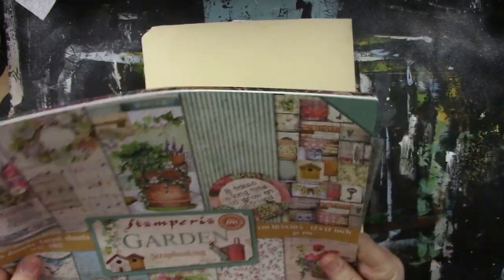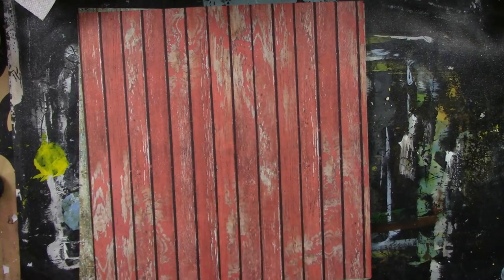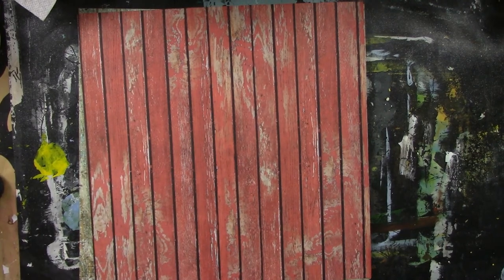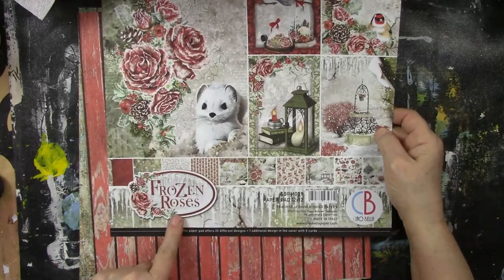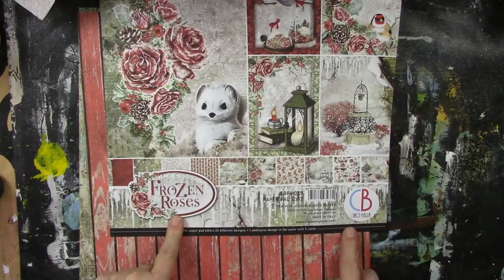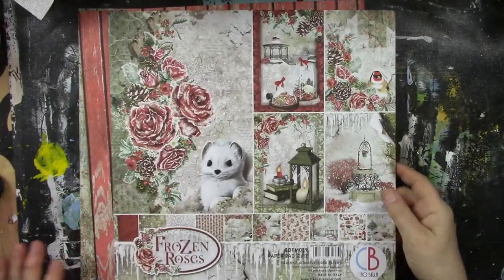Because this is the end of the year, and like I was telling the girls earlier, Stamperia has this in their book, and the other one is this, and it comes from Winter Roses, I think it's called. Didn't I say that? Where did I put it? No, Frozen Roses. That's where this one comes from. Oh, no, it's not Stamperia. It's Carabello. I was mistaken. They're so similar.